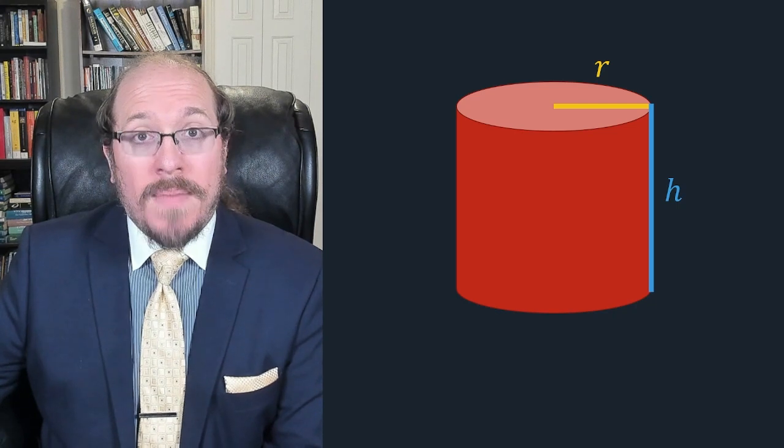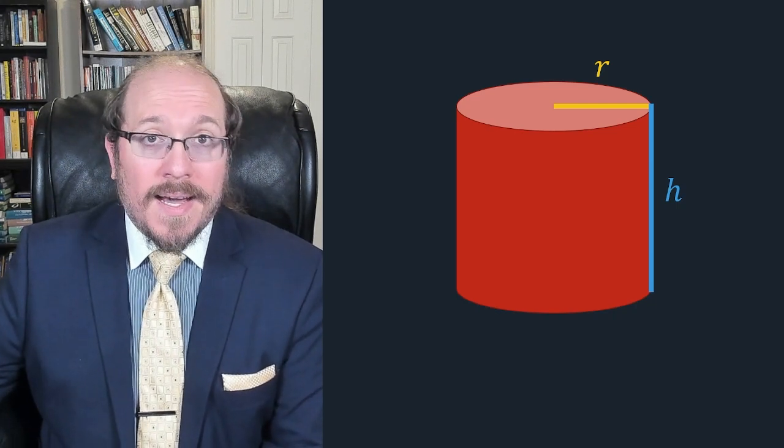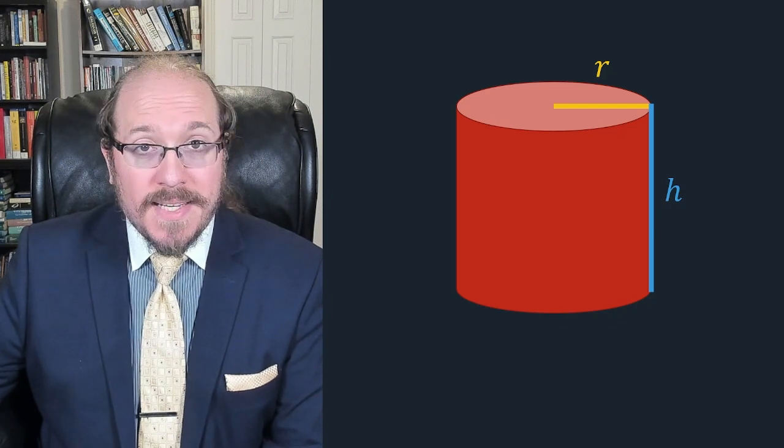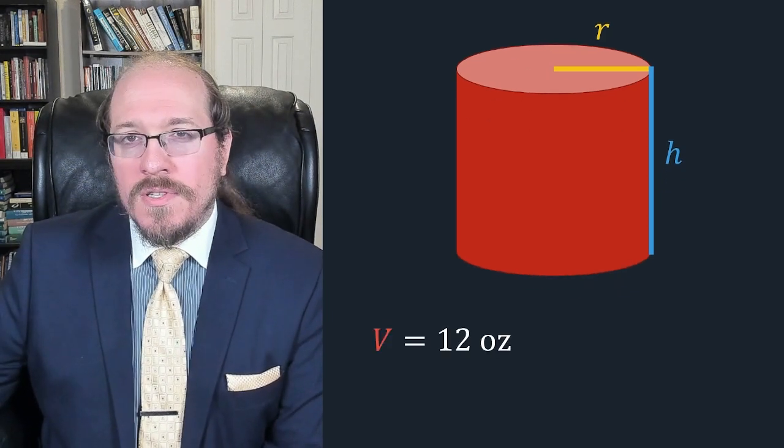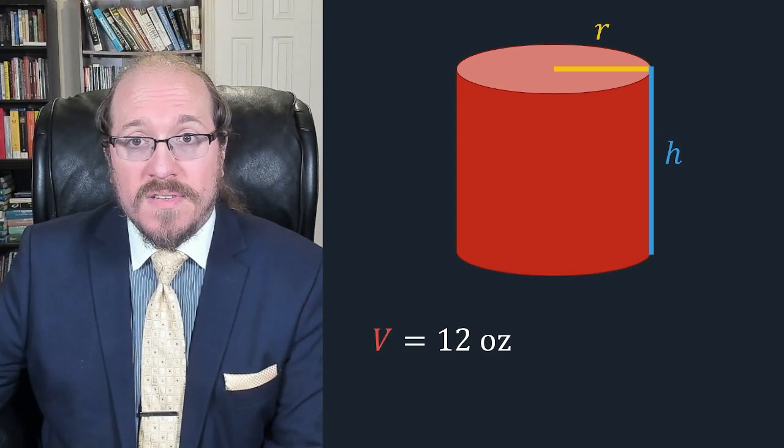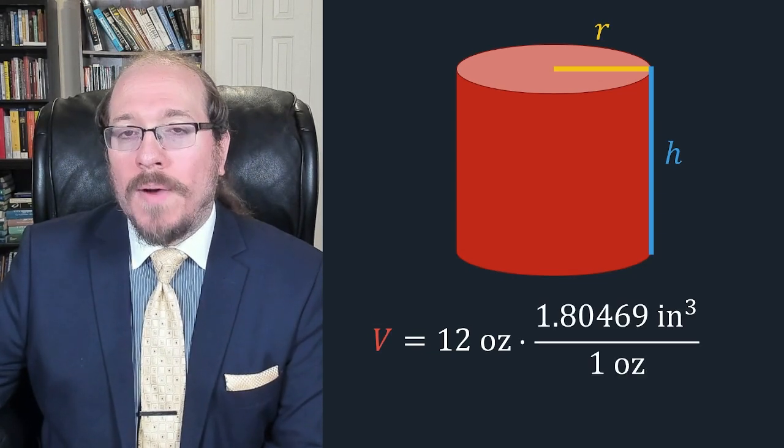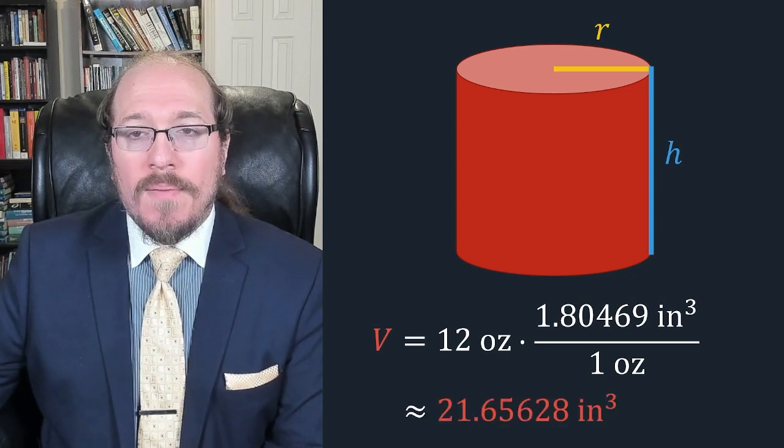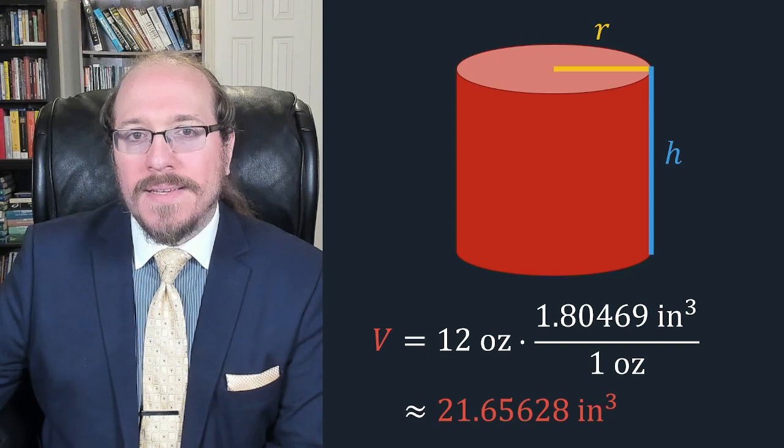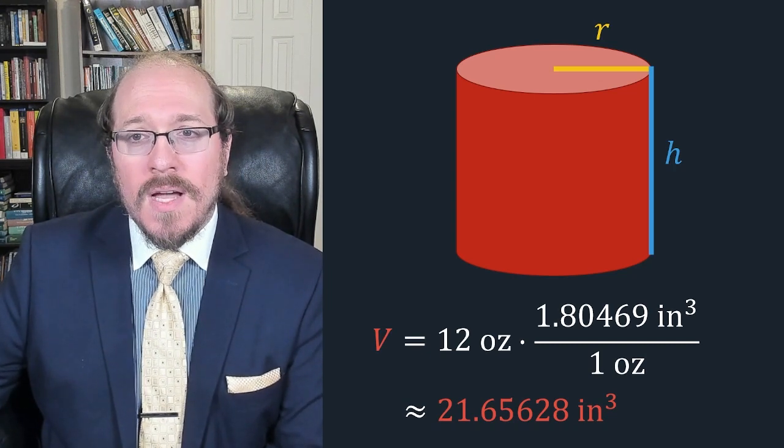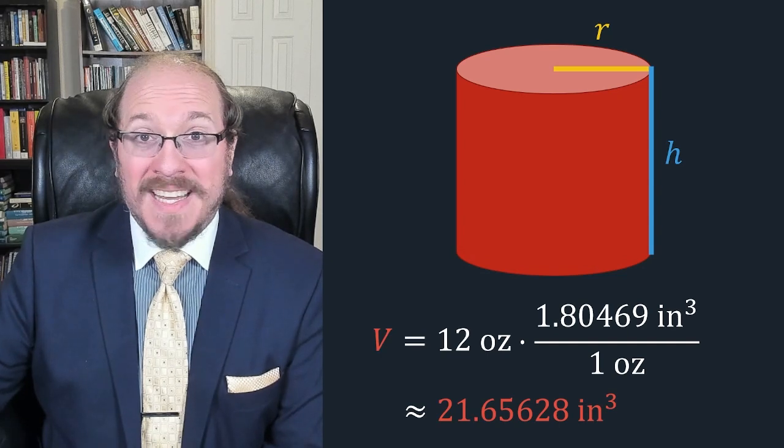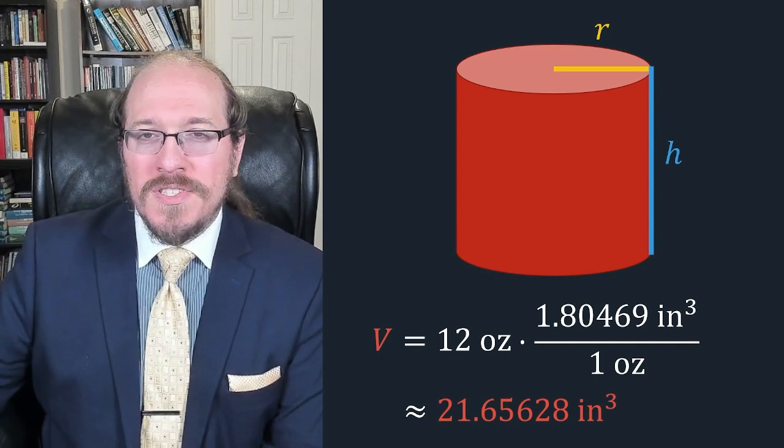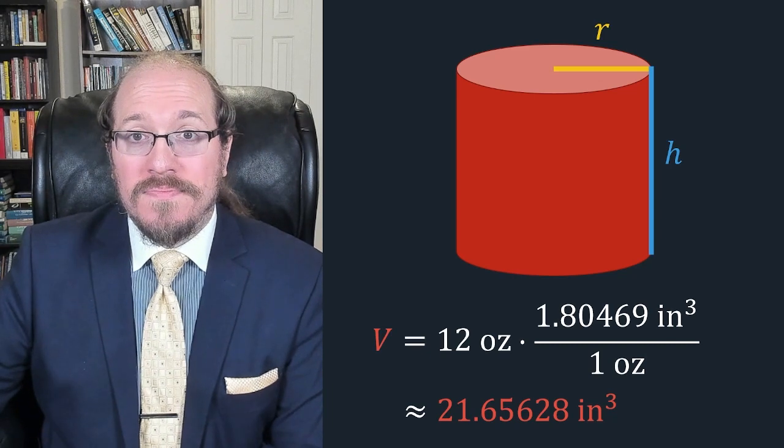And remember we're all visual learners among other kinds of learning so it always helps to have a diagram whenever possible. We can label our diagram with the important measurements namely the radius r and the height h. It helps to assign a variable to each of these as we go along. We'll also assume that we want our can to hold a typical 12 ounces of soda and since one ounce is about 1.80469 cubic inches we have about 21.65628 cubic inches for our volume. But writing that long decimal out every single time is going to get really annoying so we'll just write V whenever we need to refer to that volume.